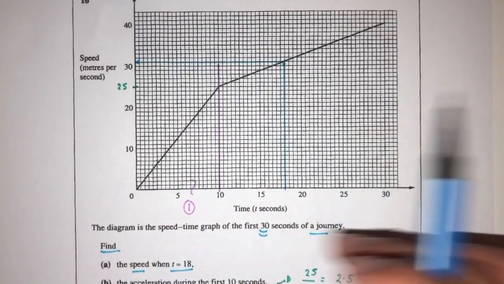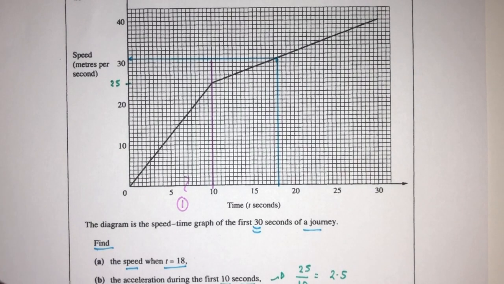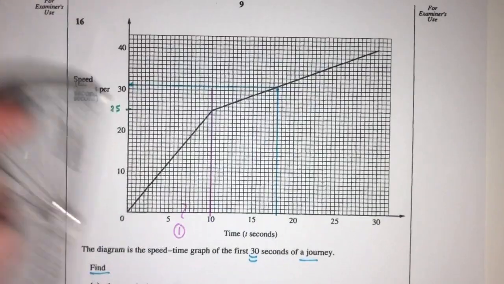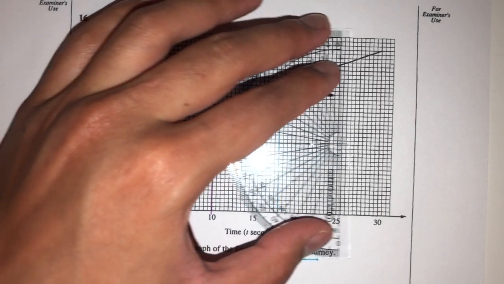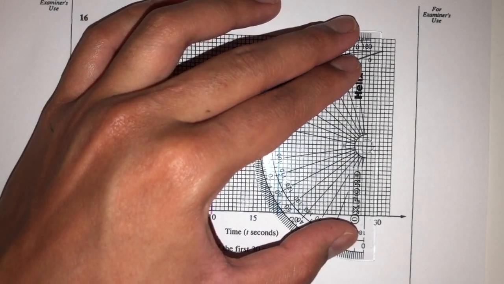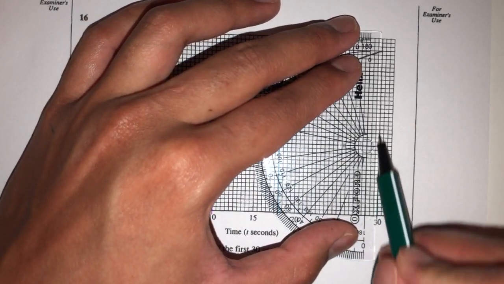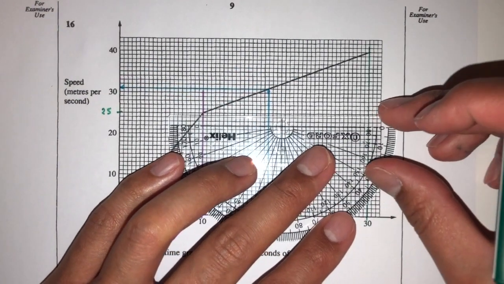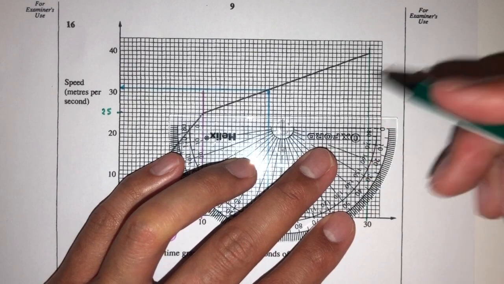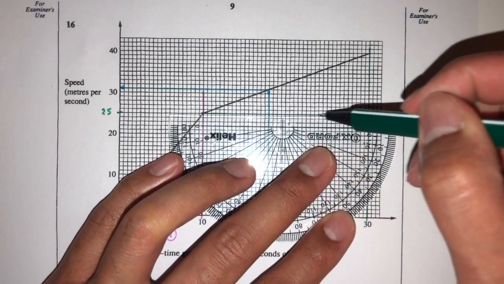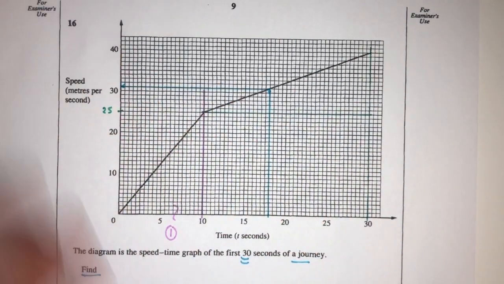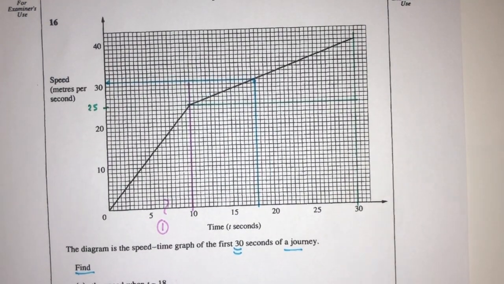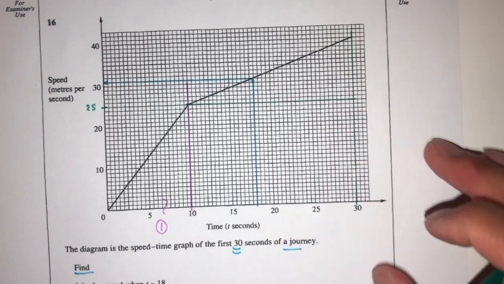Now for part 2, let's look at this big piece right here. To find this big piece, there are many ways. We can always go from here to here. That will be a trapezium, right? If you look at this, that will be a trapezium. But if you want, you can always break this down into a triangle and a rectangle, as you can see. So there are many ways you can do this question. It depends on what you prefer. For example, in this case, let me take the long way. Let me look at this big one as a rectangle and a triangle.